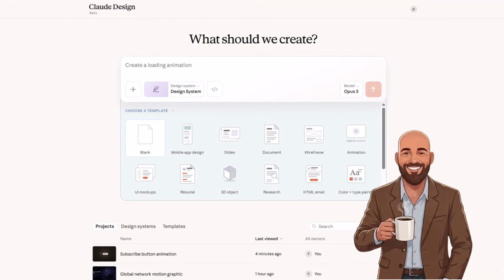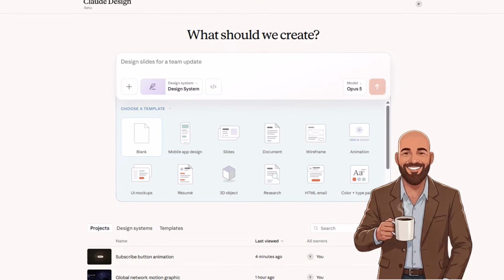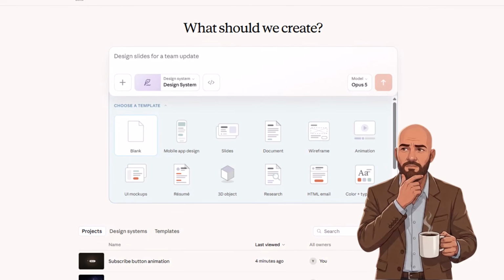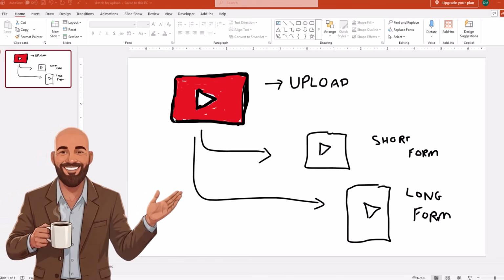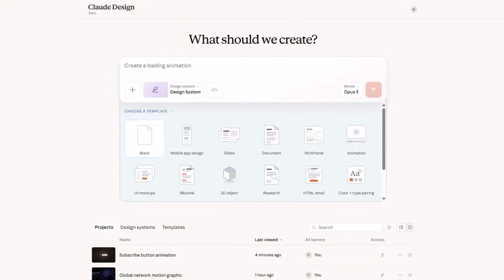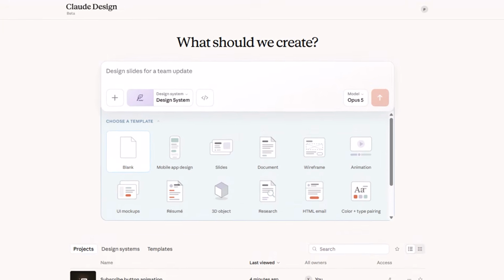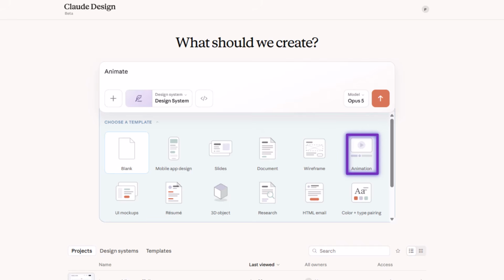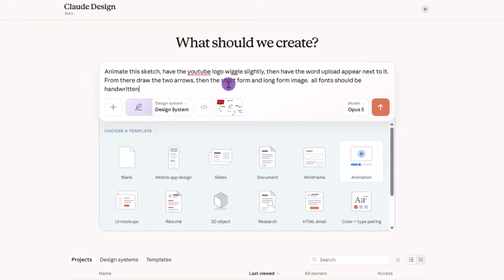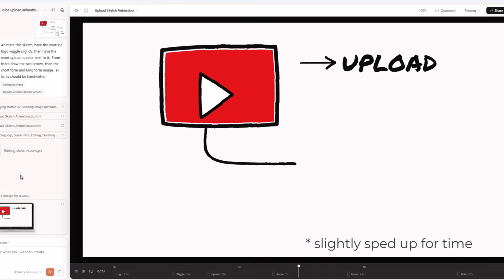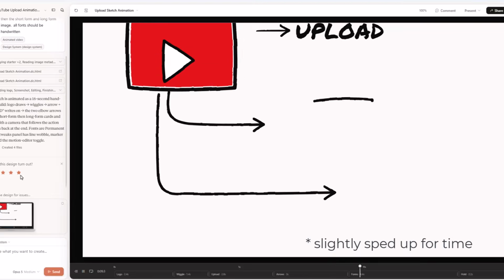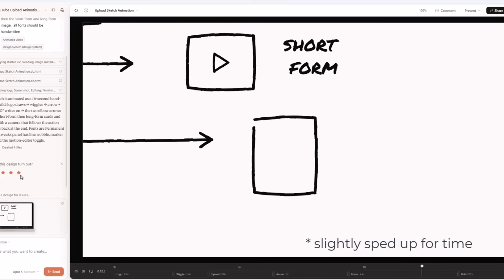All right, that's how you build your motion graphics from scratch, but what if you already have an idea of how you want everything to look? For example, here's a sketch for a YouTube video and I'd like it to be animated. So instead of building the animation from scratch, let's have Claude Design help. Let's start by choosing the animation template, then click on the plus sign and upload our reference image, then type in a prompt like this. And here's the finished result. All right, and I gotta admit, that looks pretty sharp and honestly good enough to be used in a video.